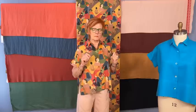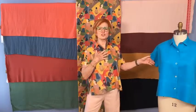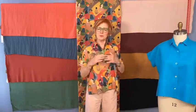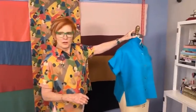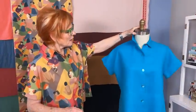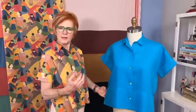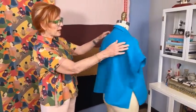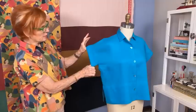This has way more interesting elements than your ordinary camp shirt. It has a collar and stand, and the stand is fairly narrow, so I'm going to give you a couple of tips on how to sew this collar and stand. What I like about it especially is this really deep hem — about a six-inch finished hem — that gives this a quality a lot of shirts don't have. That hem dies into an equal length vent at the side. It has a back yoke and a nice little sleeve placket.